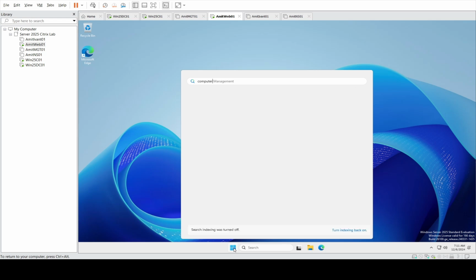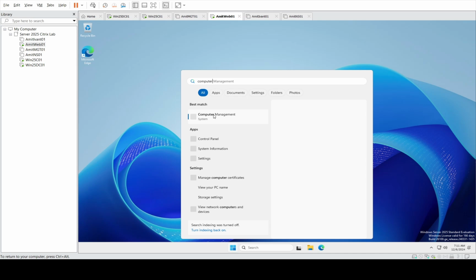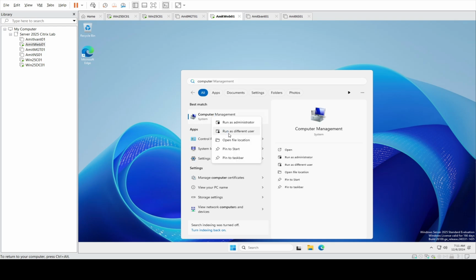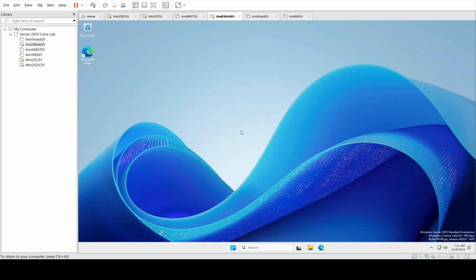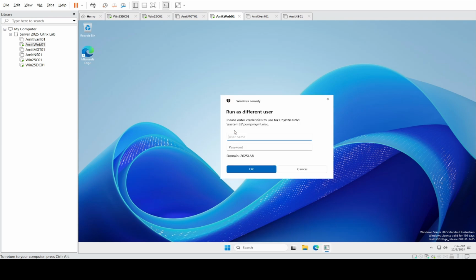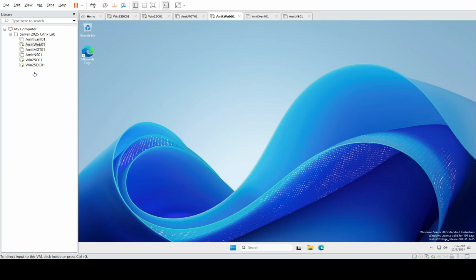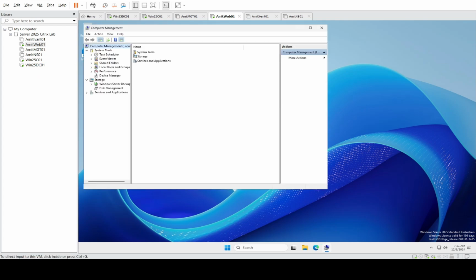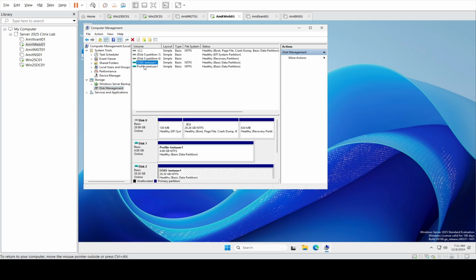The machine is quite slow. And here we can see we have the profile container and the Office container mapped for this user.